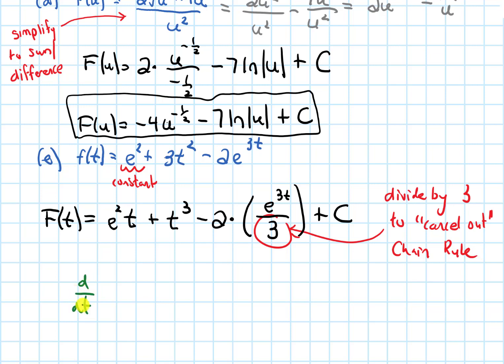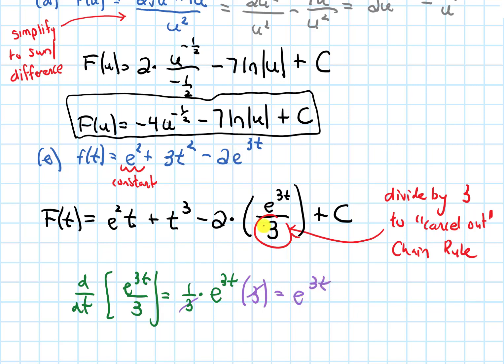So when I do the derivative of e to the 3t over 3, what will happen is we'll get, using the chain rule, let me just rewrite that 3 on the bottom as a 1/3. 1/3 e to the stuff times the derivative of the exponent. Derivative of the exponent is 3. And now these 3's cancel and I just get e to the 3t. And that's the function that I started with.